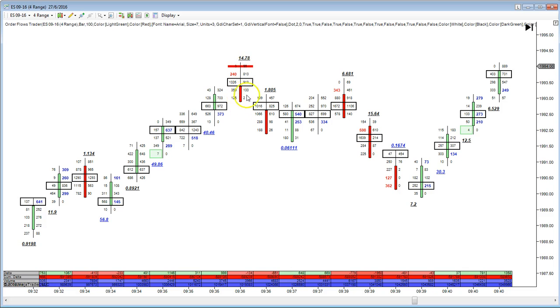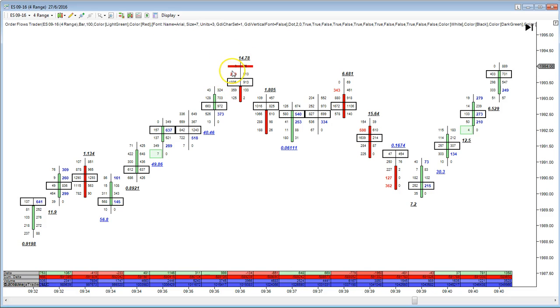Okay? So it's not going to change if we take out and make a new high or anything like that. Once it draws, it's drawn there. It doesn't change on your chart. But that said, if you close your charts down, whatever has been drawn will disappear when you reopen your charts.